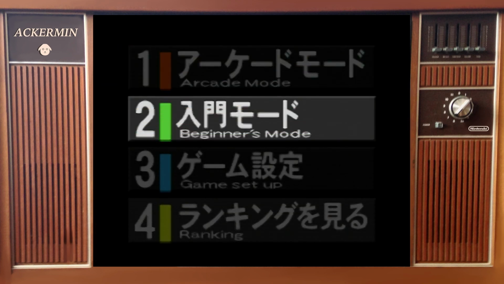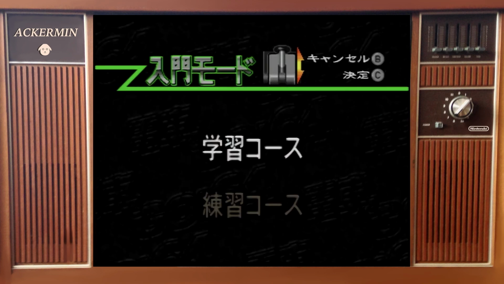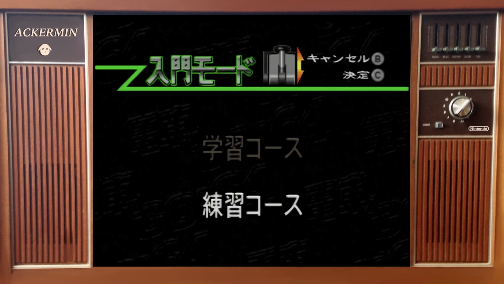Moving on, now let's talk about Beginner's Mode. When we select Beginner's Mode, we see there are two options to choose from. The first is Learning Course, and the second is Practice Course. Let's start by going over the Learning Course.